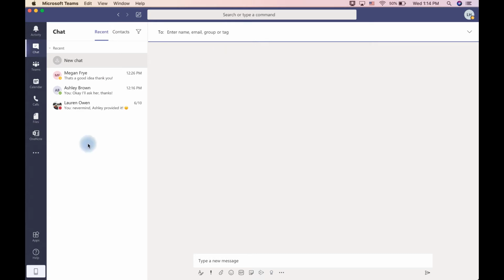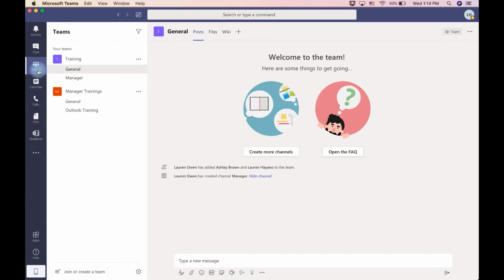The next feature of Teams is actually the Teams portion of it. When you are set up, you're going to be added to the appropriate team, whether it's accounting, supervision, HR, training, you're going to be added to that channel. So it'll tell you what's been going on.